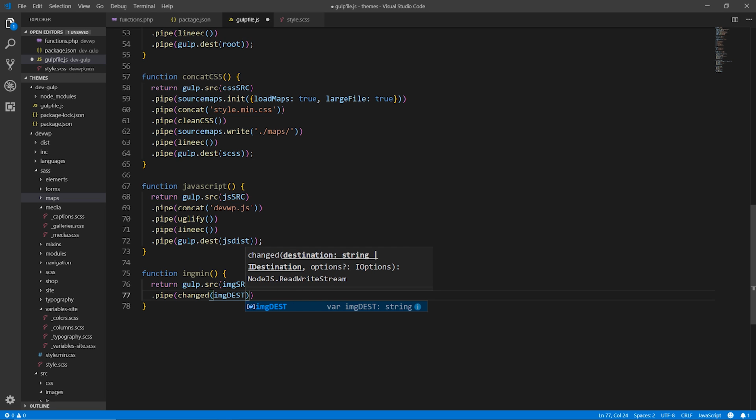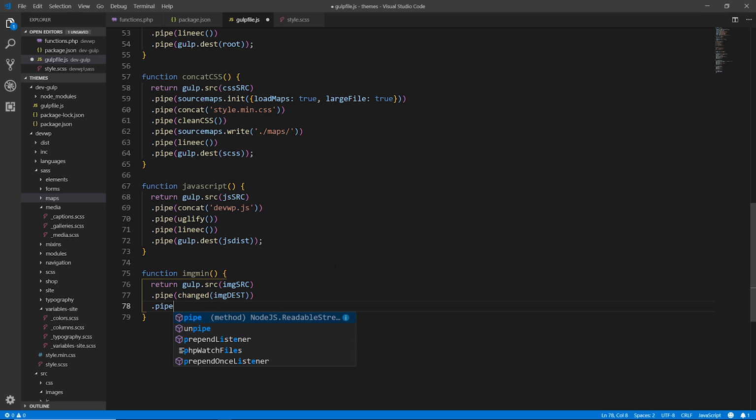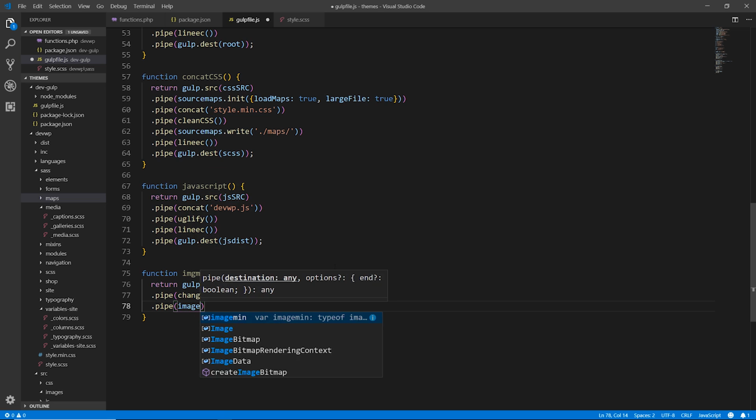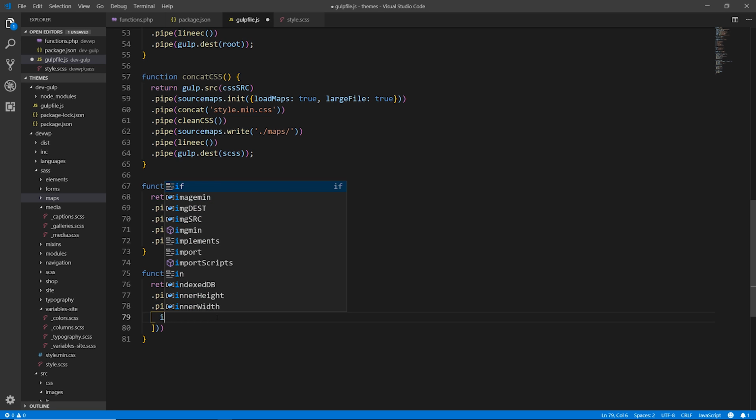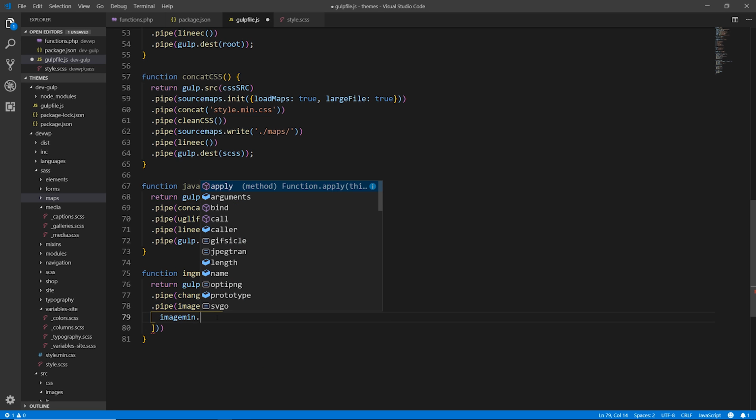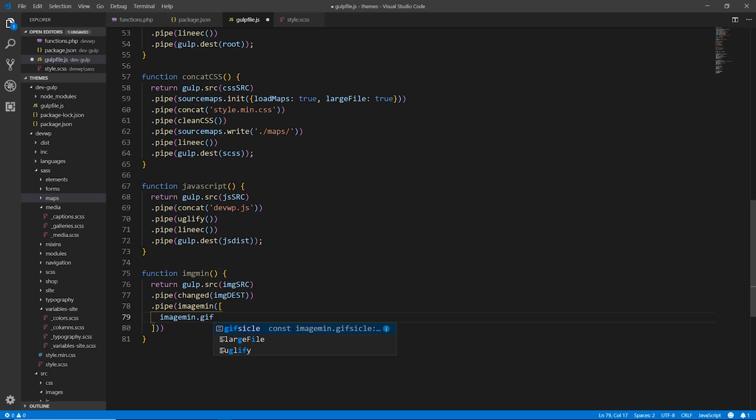Then we'll have it run like that. Then we'll go to a new line. We'll pipe the ImageMin function itself. So I typed out pipe, parentheses, ImageMin, opening parentheses, the closing one's down there, then the opening square bracket, because we're going to give it some parameters over here. We're going to say ImageMin for GIFs, if we're going to have any GIFs.